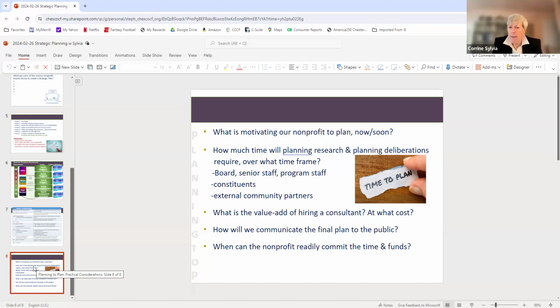Over what time frame? How much time will the board, the senior staff, program staff, constituents, how much time are they going to put into this? And are they ready to do that? You want to reserve enough time to do an external review of your community partners, as we mentioned earlier.